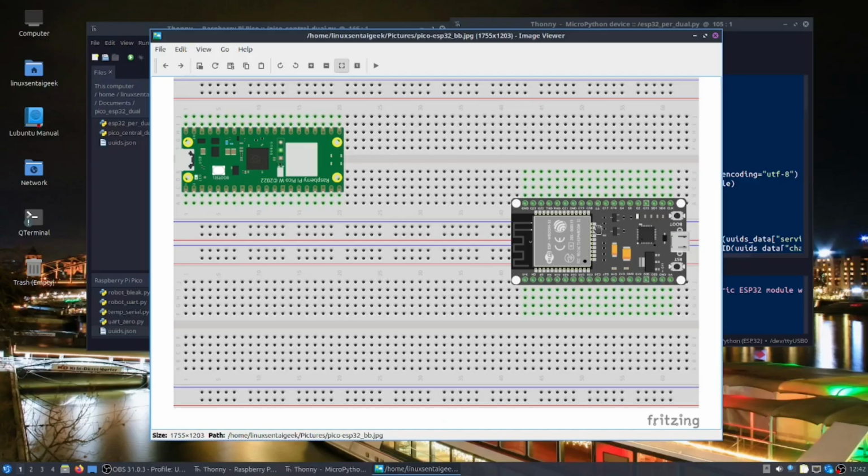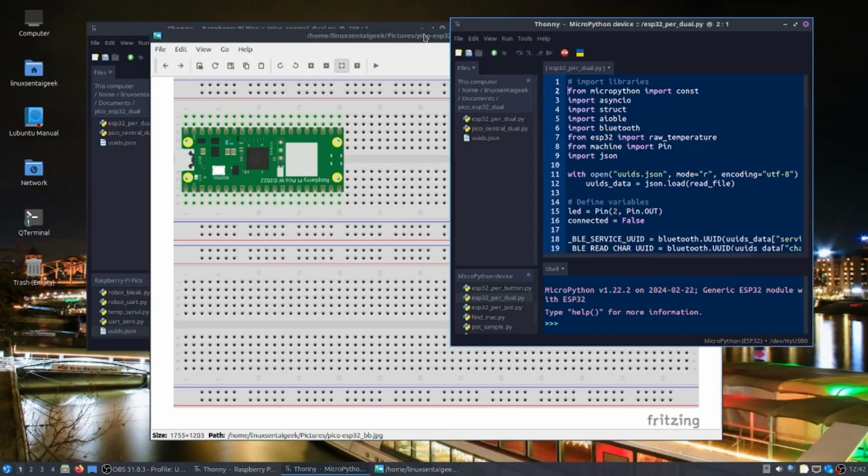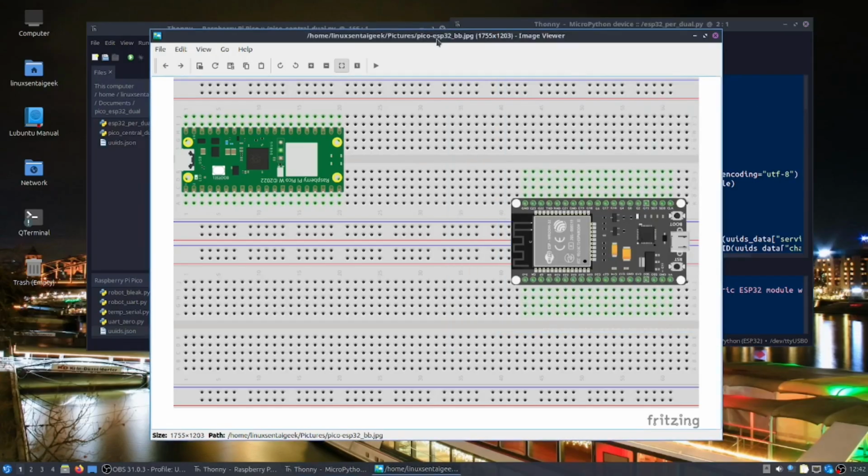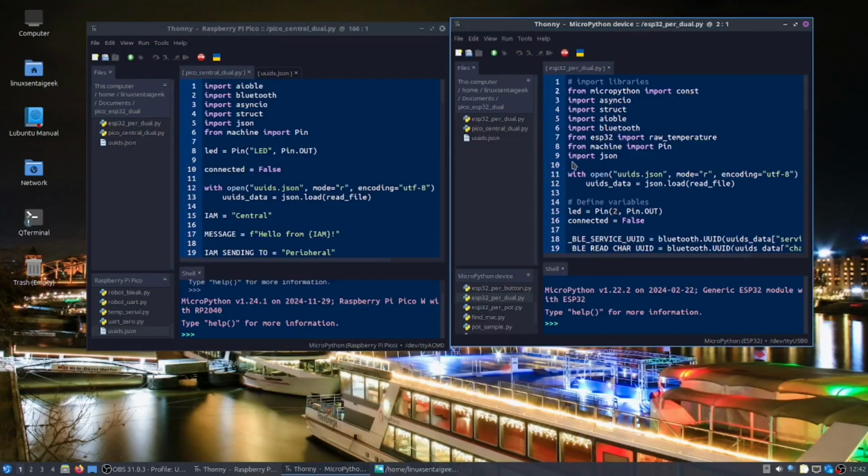In case you don't, just make sure to install MicroPython, and then you'll have to install the AIO BLE library. You can use Thonny here, or you can install it manually using the MicroPython libs directory on GitHub. I'll link the instructions in the description. You'll find it on the Medium article. So let's set this aside and get to the code first.